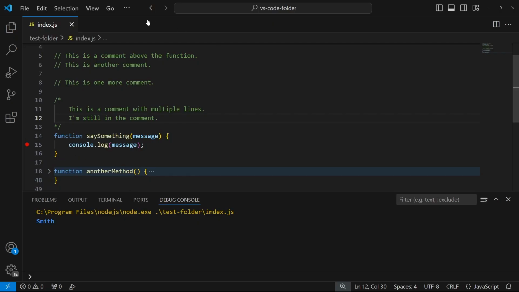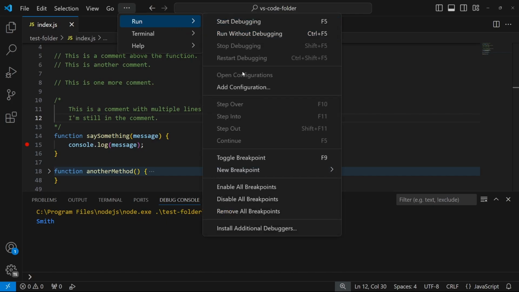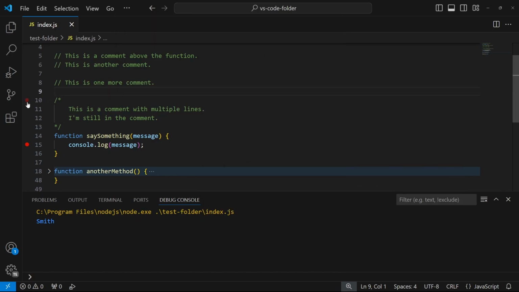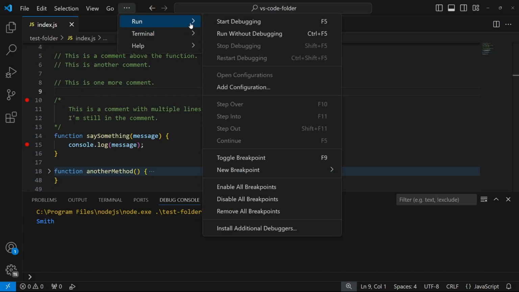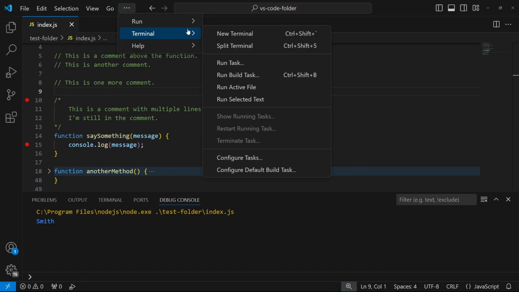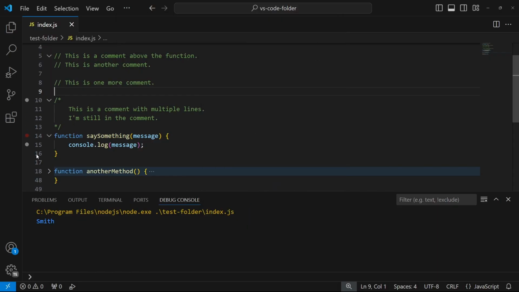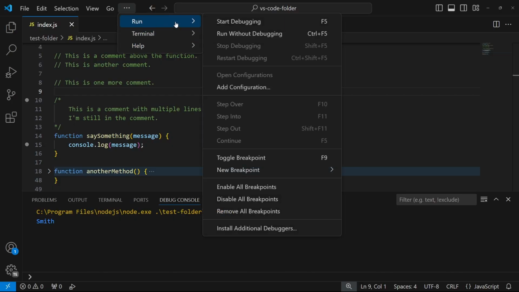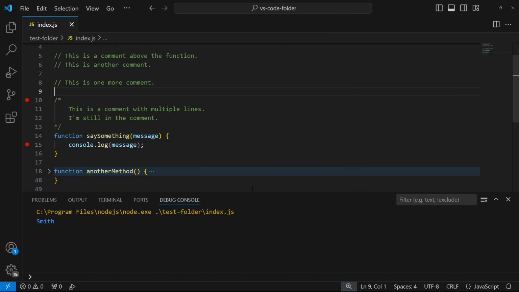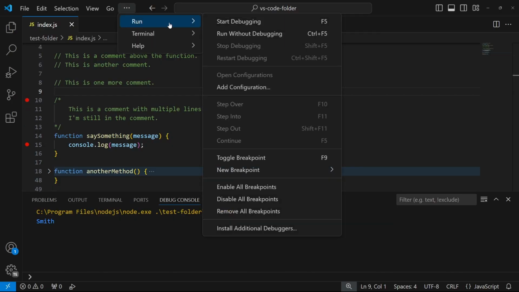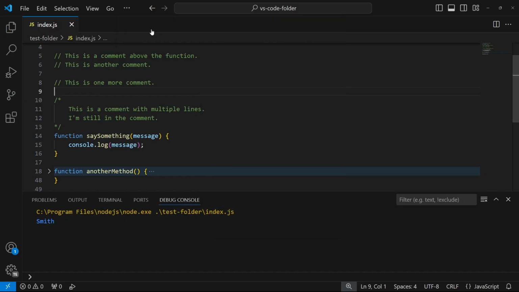And I won't go into details on what those do, but those are breakpoints. You can add them that way. You can enable all or disable all. So if you have a couple of breakpoints like this, come here. If you want to disable all breakpoints, maybe you want to just run your application without breaking, or you've forgotten where all your breakpoints are, come here, disable all, they all turn gray, and you come here again, enable all if you want to enable them, or if you want to remove everything, remove all.